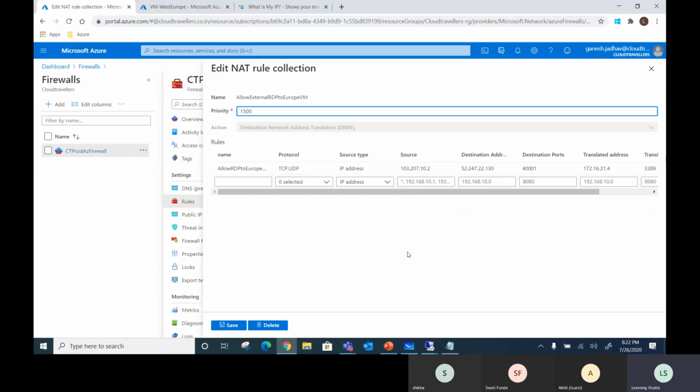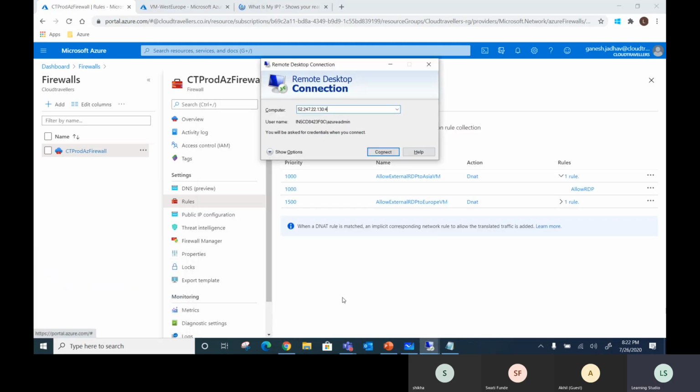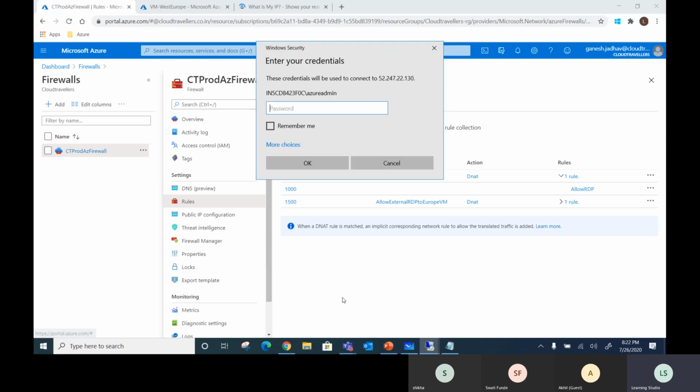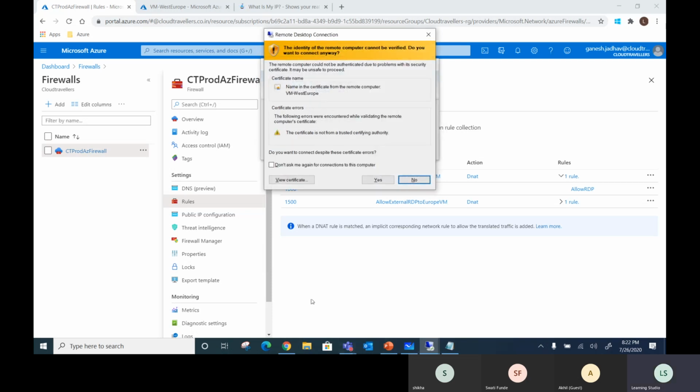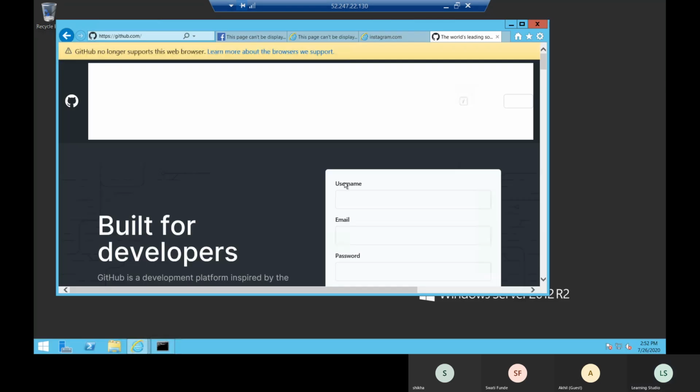And guys, as I said, Azure virtual machines' IP addresses are already NATed, so we don't know under the hood what port is being used. But if I try to access from my local machine where I have allowed access, it should allow me to log into my Europe VM. Let's hit OK. And there you go. You can connect to your West Europe virtual machine. And there you go. This is where we are now.